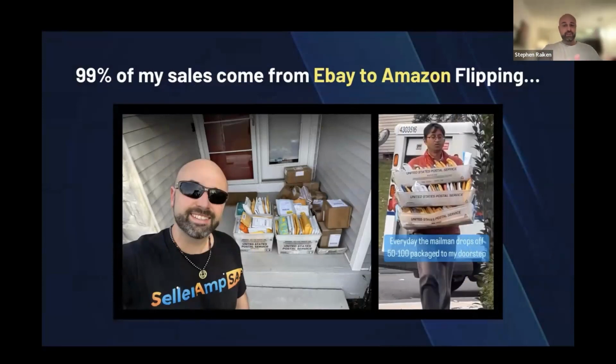Okay. If you don't know what that is, I'm going to share exactly how to do it and what the process is. One of the cool things is you get a bunch of stuff coming to your house. You can take cool social media pictures. The bad thing is the neighbors are kind of confused about what the hell I'm doing. Maybe I'm going on a shopping spree every day, or I have issues, or I'm running a drug business. It looks so sketchy. And this was my mailman, the poor guy. Trust me, I give him a good Christmas bonus.